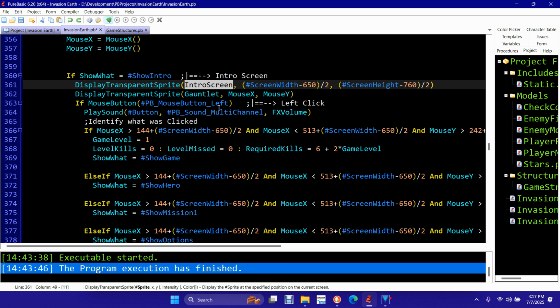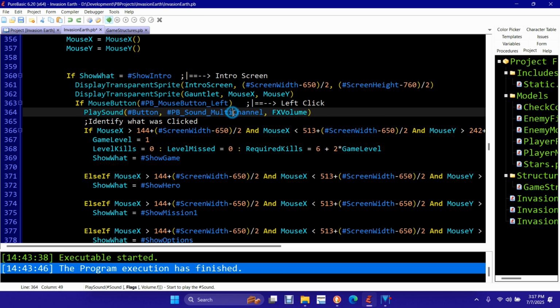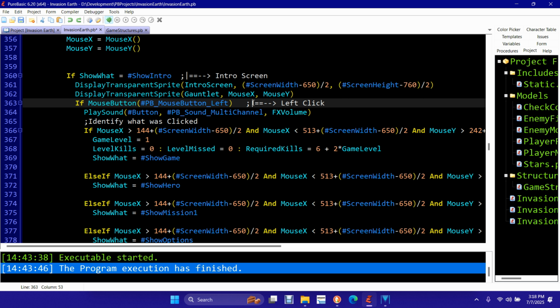And what that means, this is really important, is that every time I play the click, even if one click is playing, he'll play a second, he'll play a third, he'll play a fourth on top of each other. Okay? Each one gets its own channel, and when that channel is done, it basically goes away. So we can sit there and play stuff over and over concurrently by using this multi-channel thing.